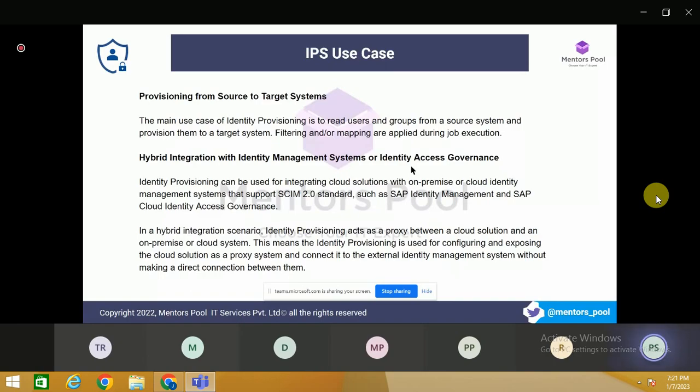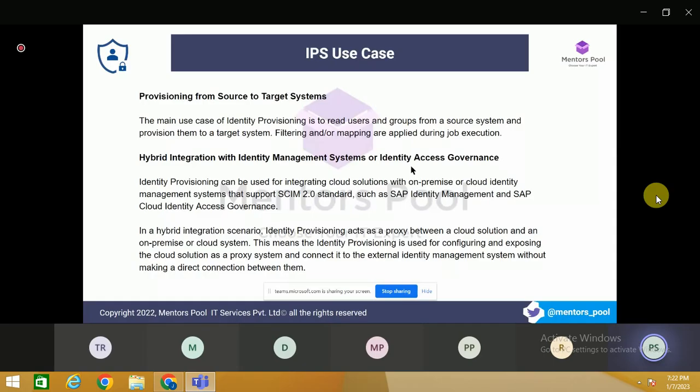Same way, not only identity access governance, but even identity management systems, SAP Identity Management or any other identity management system, can use it. If you know any other identity management system that can trigger the job, that can run the job from their system, they can use IPS as a proxy.